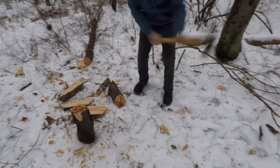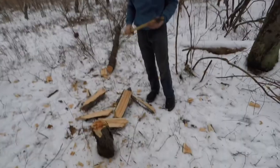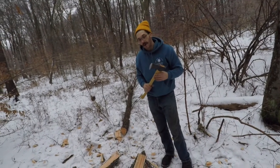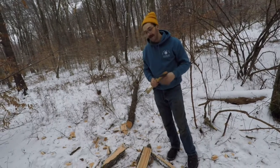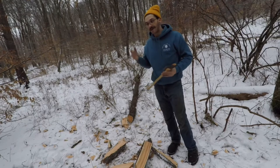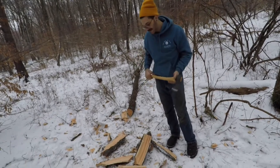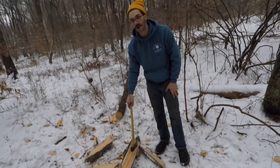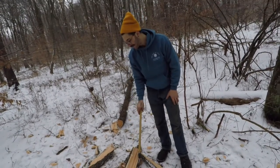She popped. Wow. That made quick work of splitting. Again, couple variables. It's a different tree. Same species of tree, but every tree is different. You could see this cherry is very straight grain. That other stuff that we did with Husqvarna was pretty knotty.